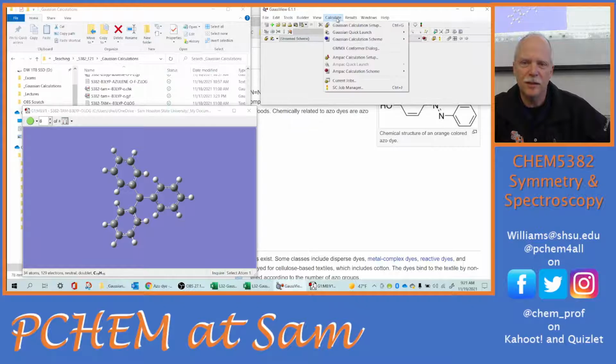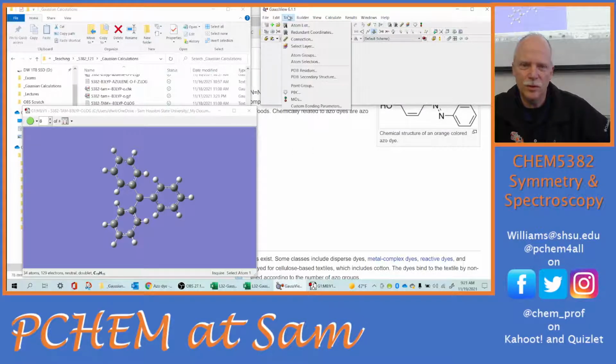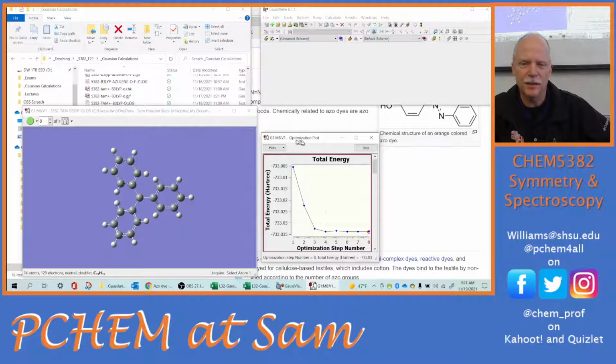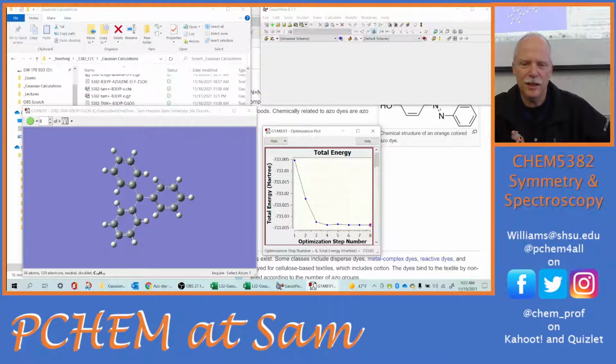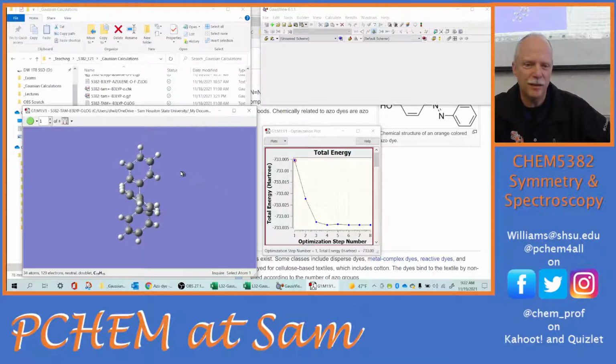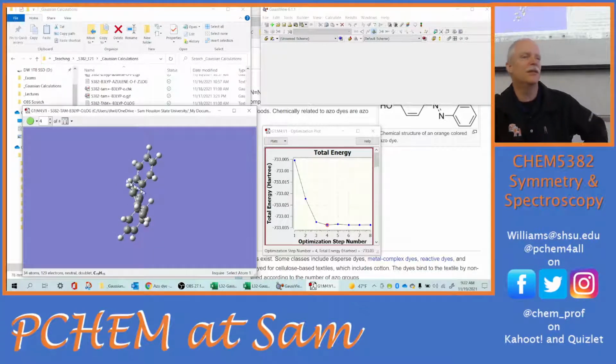You can show this view. Let's see, where is it? Tools, results, optimization, it's under results. This is cool too because it's showing us we're at the end here, but let's go to the beginning. That was my initial guess. My dihedral angles were like 60 degrees here, and that was obviously a high energy. Then we go to optimization 2, and see how those dihedral angles change. This was the first step, then the second step, then the third step, and the fourth. It changed the axes, and when it changes the axes, the whole molecule dramatically jumps.